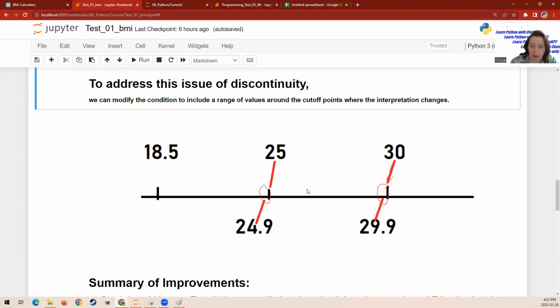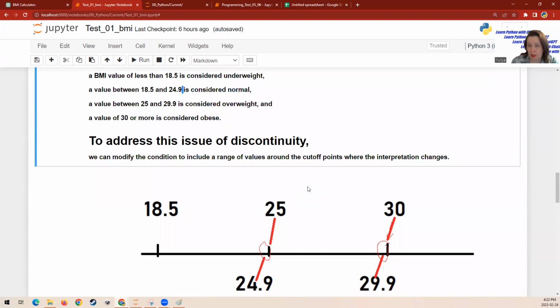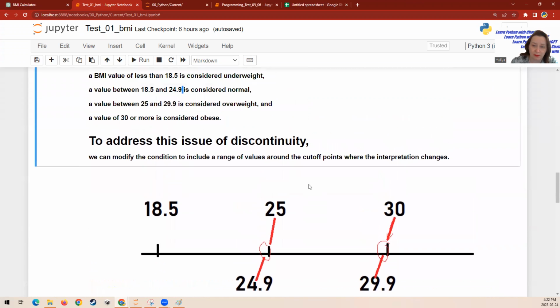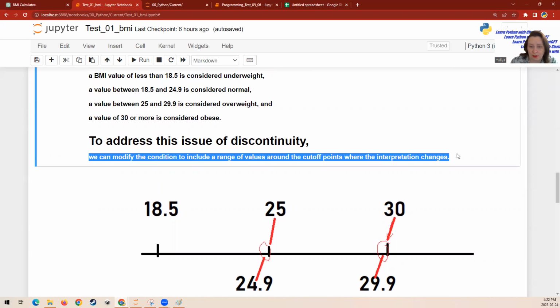I asked this question to Chat GPT, since, for example, I don't have a lot of experience with this kind of thing, and Chat GPT gave this suggestion: we can modify the condition to include a range of values around the cutoff points where the interpretation changes.